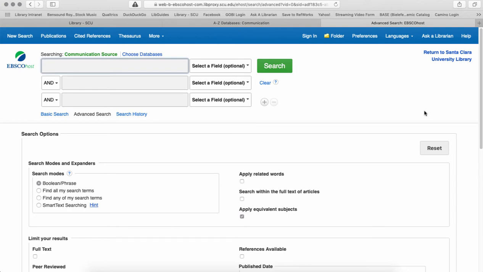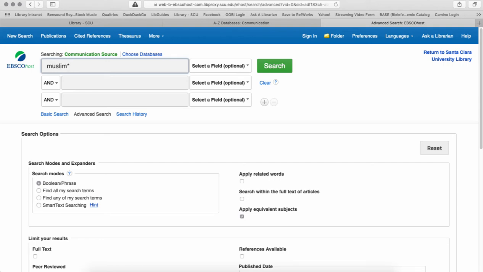Keep it simple. Think of each box as a place to put one idea. Ideas are connected by the Boolean AND. So my topic has how many ideas again? How have Muslims been portrayed in American pop culture? Obviously, one idea is Muslims. Think of each box as a place to put ideas.